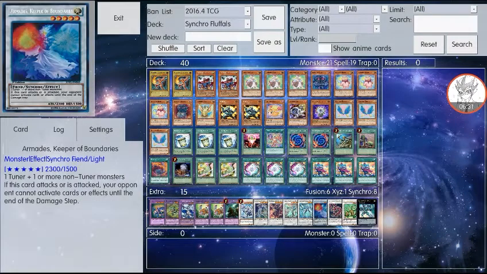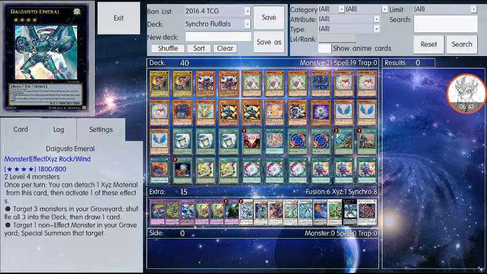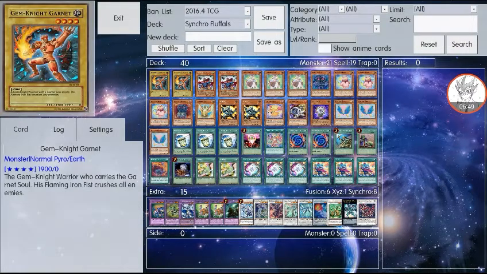Then there's one Armades for another level 5 target, along with Naturia Beast, because Naturia Beast stops spells, and spells are very important parts of the game. So, locking them out of spells is just fun. Then lastly, for the extra deck, one Daigusto Emerald, because it can get your stuff back, or get some Mecha Gemini Garnet for more Synchro plays if you need to.